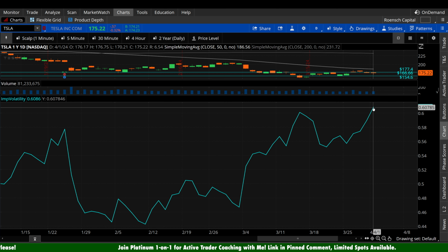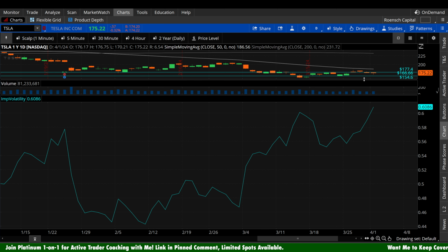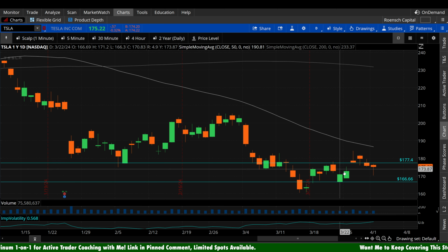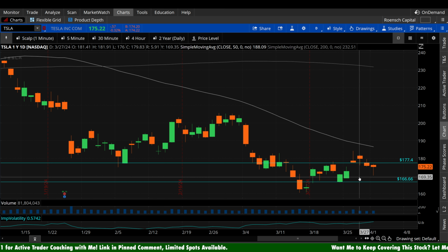Now, implied volatility is on the rise. Understand, guys, that's in comparison to the last 3 months or so. The higher IV goes, the higher the risk of IV crush. Okay, that's a really big deal. And by the way, as a stock comes lower, I think I would prefer to see IV coming higher rather than going lower if I'm a bull.